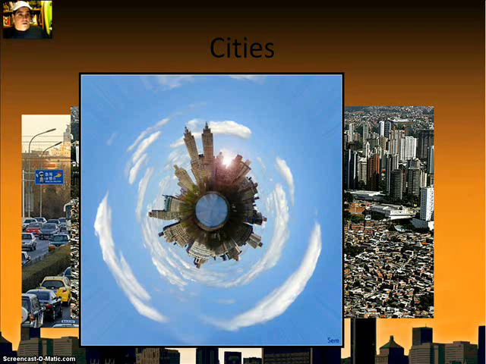Okay, and this is what's going to happen if we don't do something about this. You guys as the environmental scientists are going to have to do something to keep our planet from just turning into one big ball of cement with buildings on it. I don't even know where we're going to grow food at some point, but that's for you guys to figure out. So let's take a look.